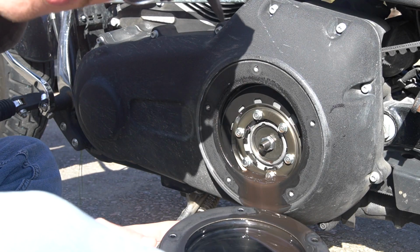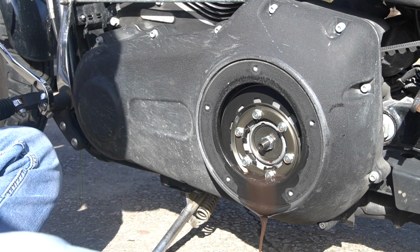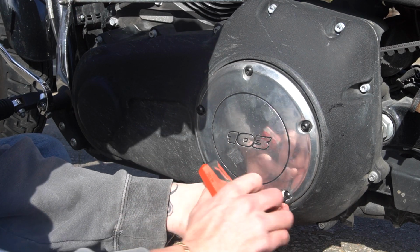How did this not do this last time, bro? I may have really just messed myself up here. All right, we're adding transmission fluid to the list of stuff we have to do. That's so silly, man, honestly.